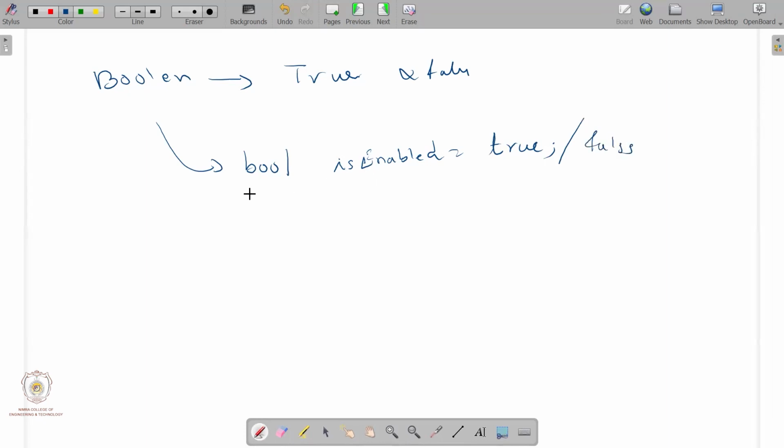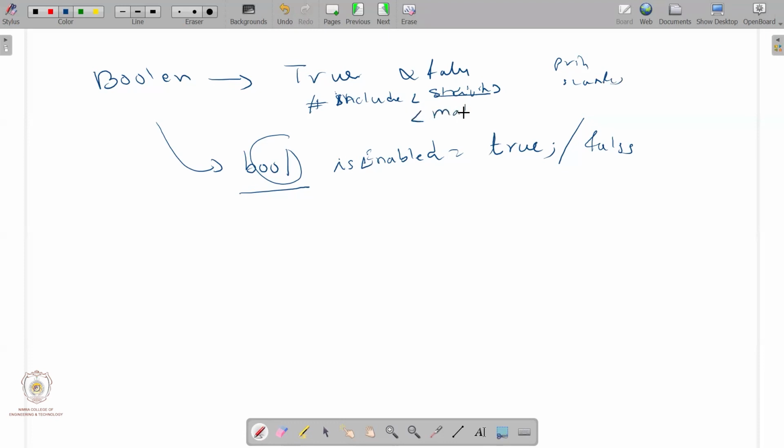And we cannot directly use bool in C language. Others have many libraries built in, but in C there are only limited libraries. So we have to add the preprocessor directive whenever we are using Boolean. That's nothing but hash include. We use stdio.h for standard input and output, like printf and scanf.